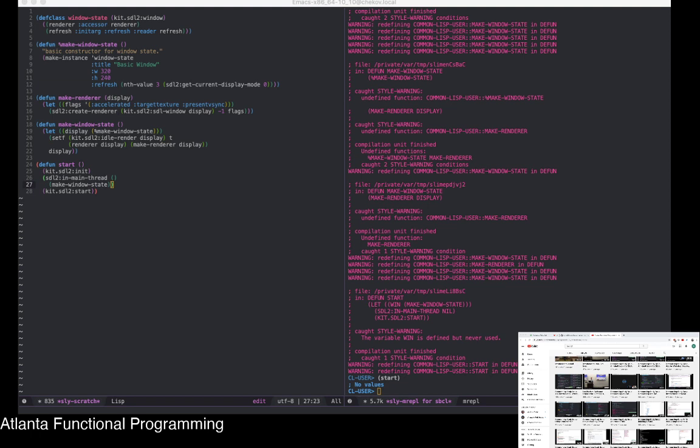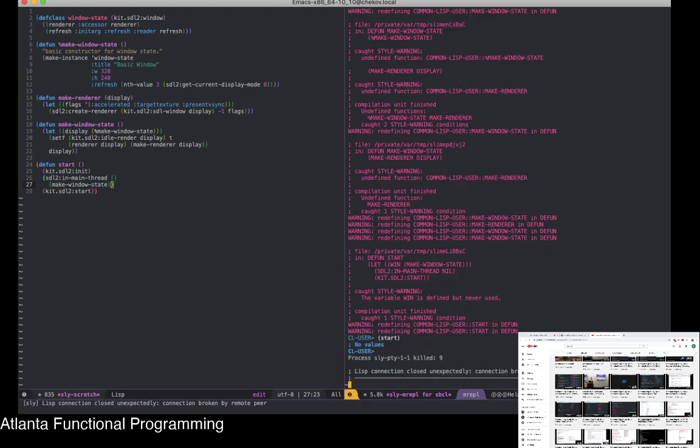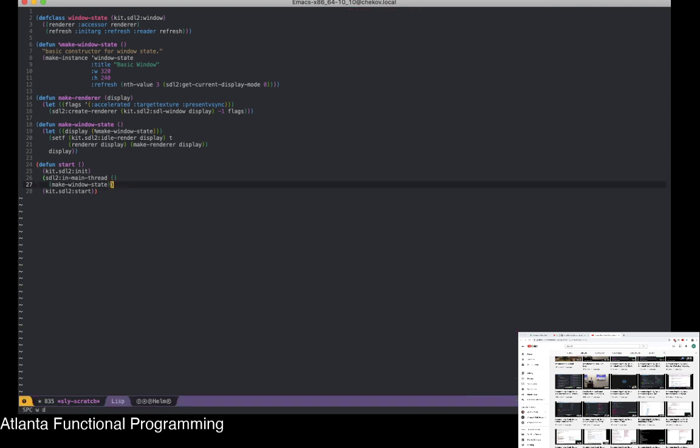I don't know why it's asking me about those things. Okay. Force quit this guy because the window is open, but it's not actually showing up for some reason. Dang it. Hold on. Gotta restart my REPL, because this killed my REPL.